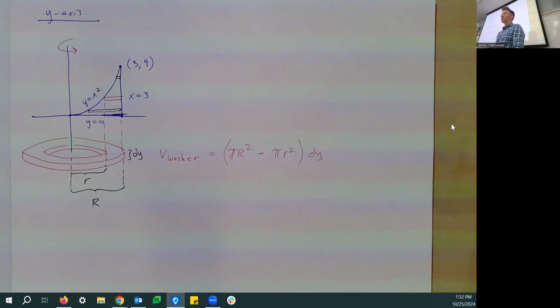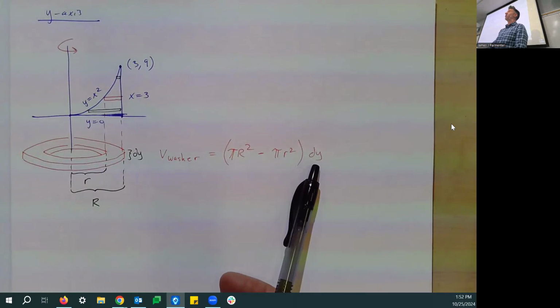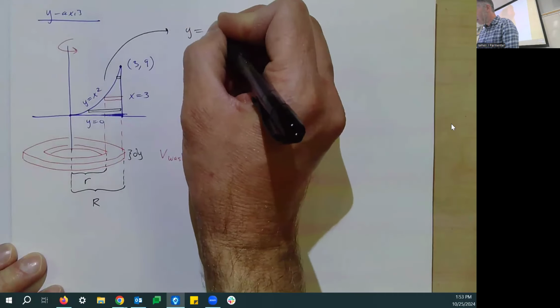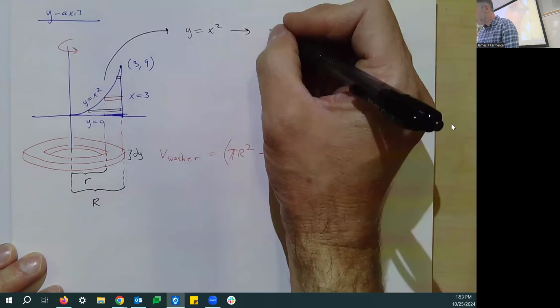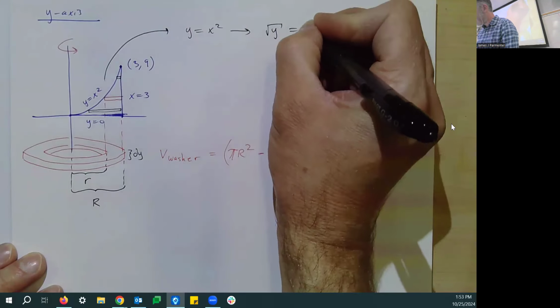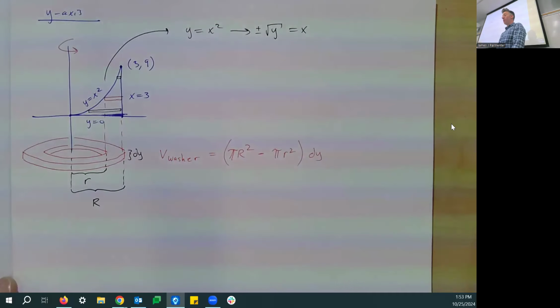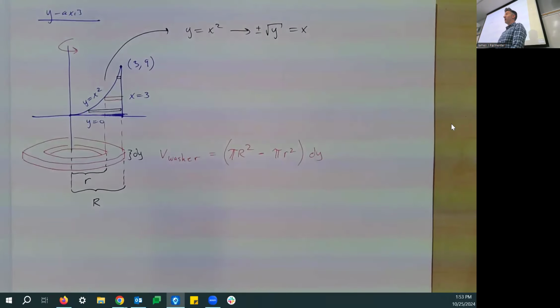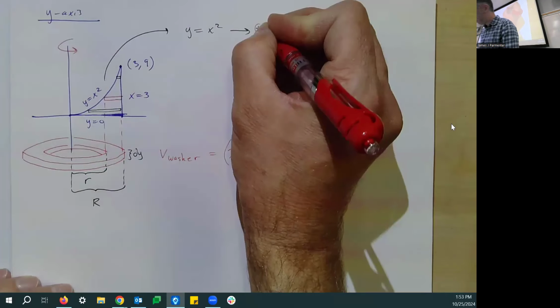Yes, it's a trick. It's not x squared. I mean, it is, but it isn't. I'm going to have a dy. That means my function has to be in terms of y, not in terms of x. So I have to take this y equals x squared and solve for x. Square root of y equals x. Technically, it's plus or minus the square root of y. But since we're on the right side here, not the left side, should x be positive or negative? Definitely positive. So it's got to be the positive square root of y.